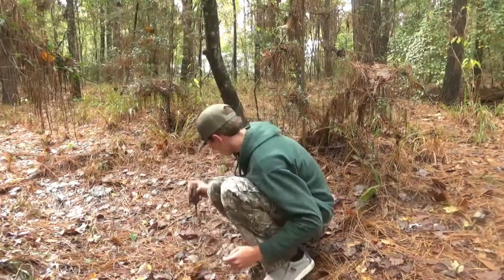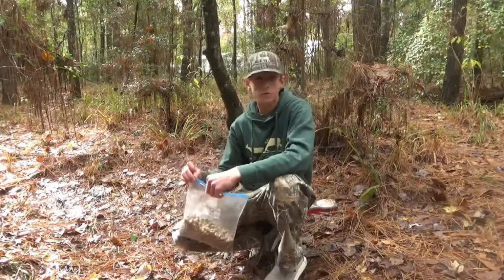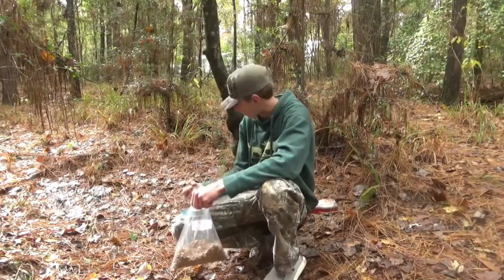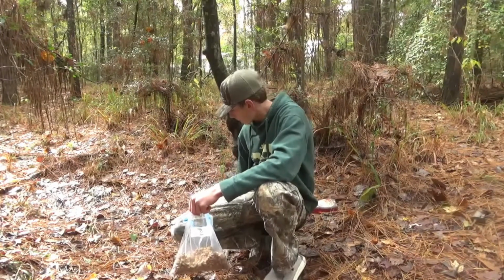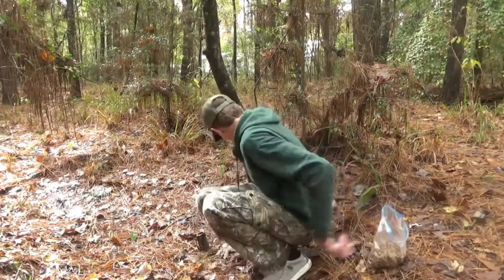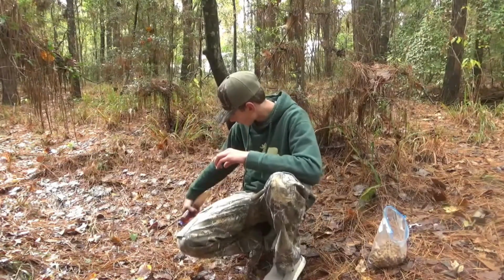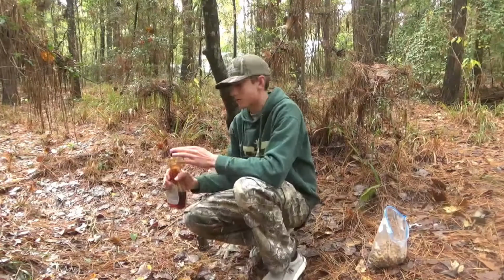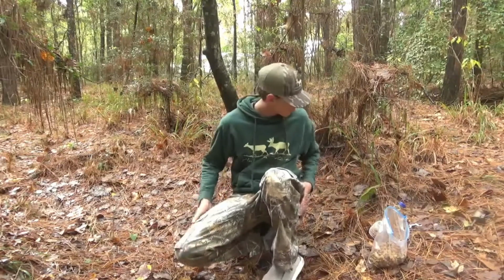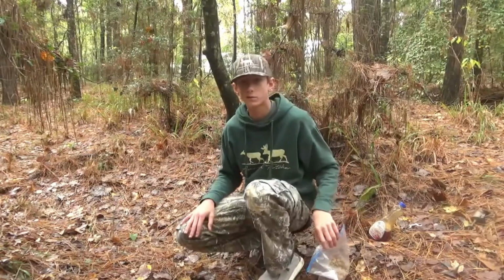So, you got that set, put that in the ground, and you can use cat food or dog food or whatever you want to build your own bait for coon traps. But I filled that up too much. Don't fill it up all the way. Sprinkle some out around it so that they'll have something to key in on. Then you just dribble some of that on it, put it around it, and there we go. See how quick I did that? We're gonna set two more out. This one looks like a pretty good little trail coming right through here. So let's hope we can get one in this set.